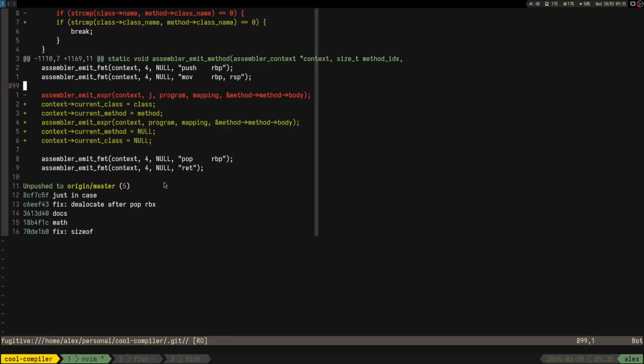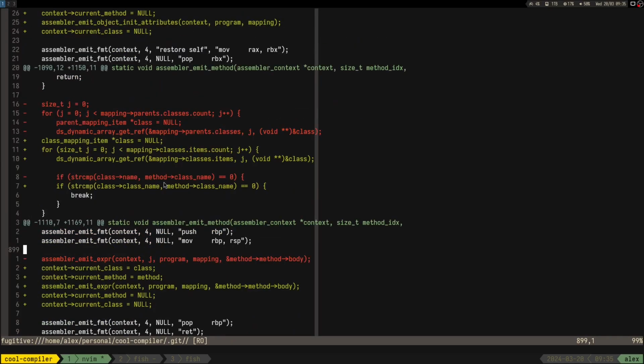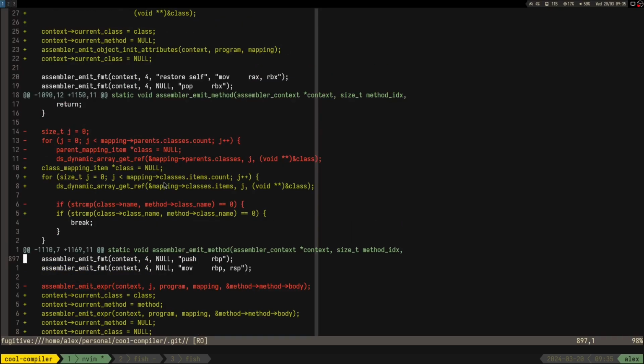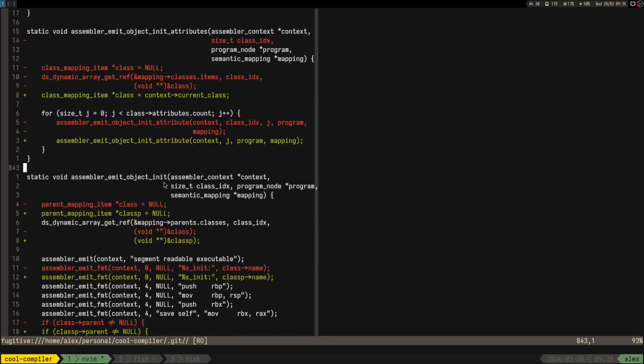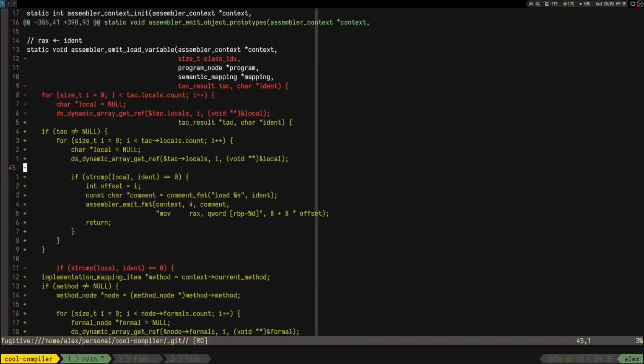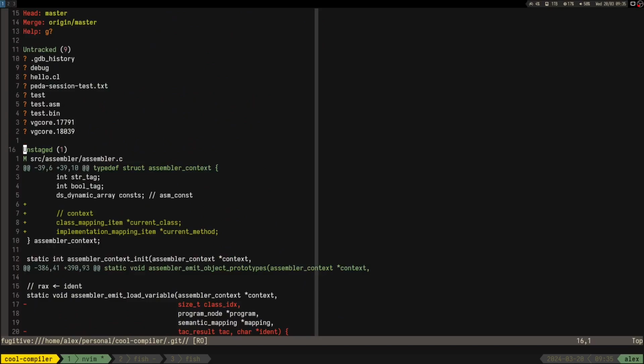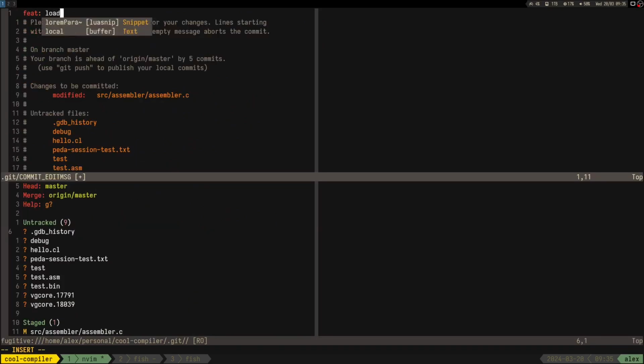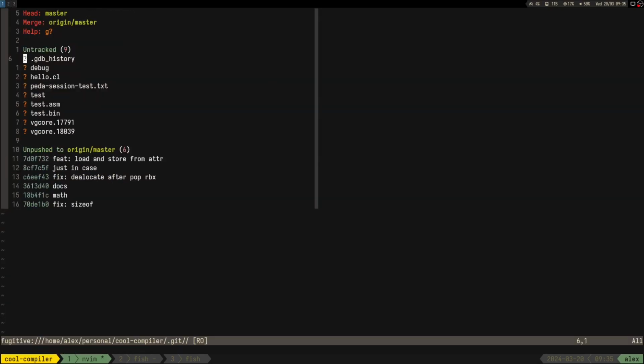So yeah, it's just doing the load and store for attributes. So feature load and store from attributes.